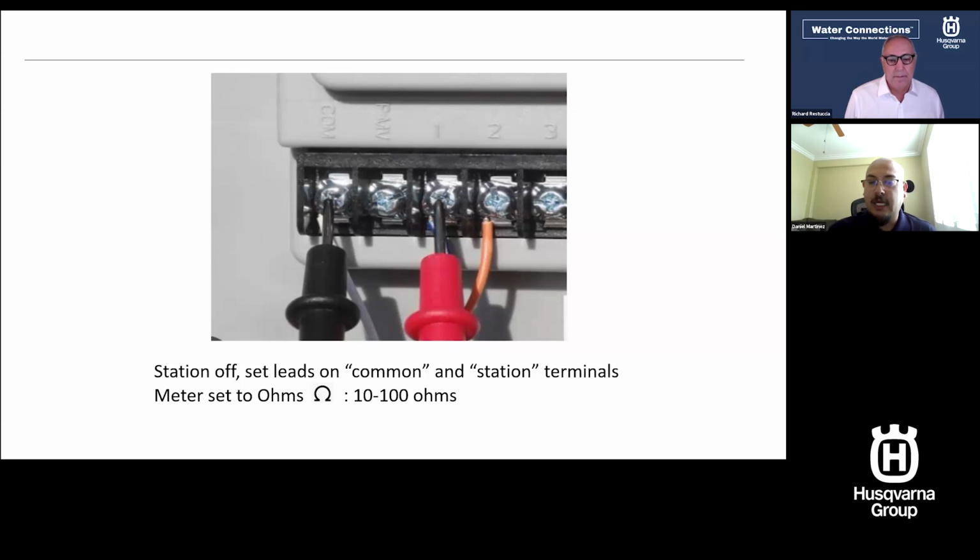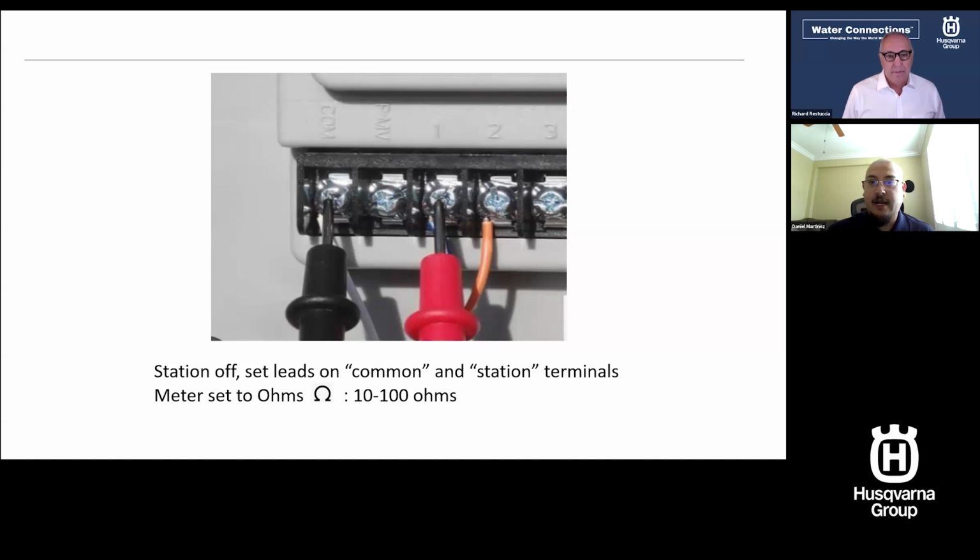And the common wire is normally white, sometimes black, sometimes they use a different color just because that's what the distributor house had on hand. But as a general rule, your common is white, and your station wires are either colored or red. And doing that station diagnostics, like we tested your solenoid individually with the little alligator clips, if you put your common terminal on the black and your station terminal with the red lead off your meter, you can test your milliamps from here.